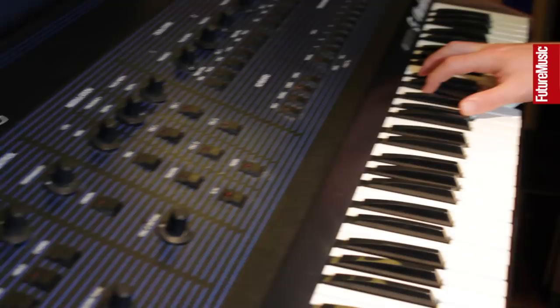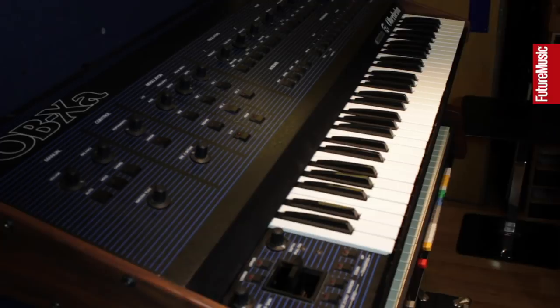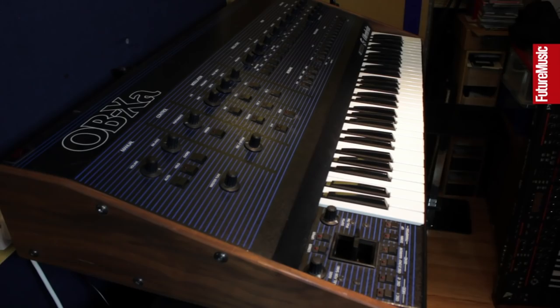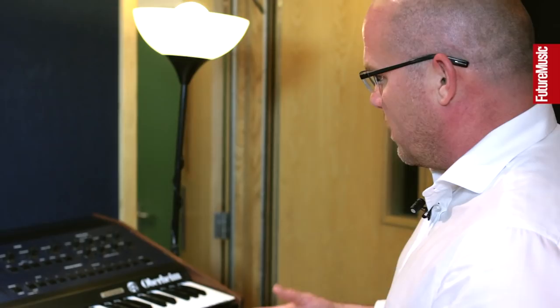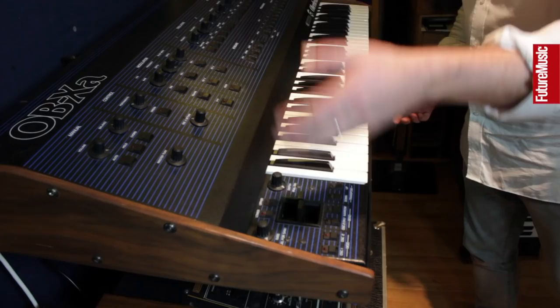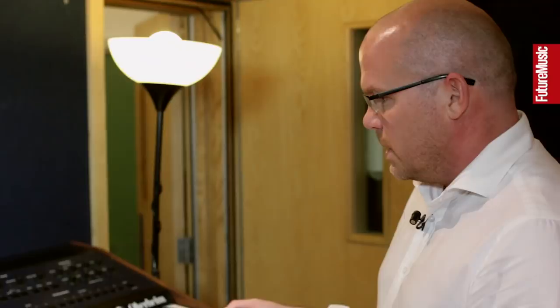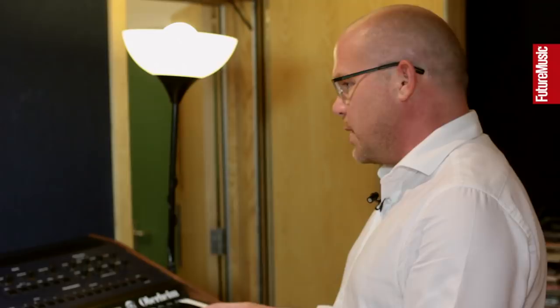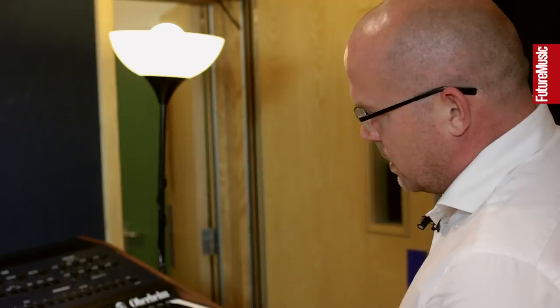Here are two perfect examples of what I mean. The OB-XA — we've got it in because we're heading back on a slightly retro tip. This was the D-Train synth, used on all those records from that era, and it sounds like nothing else when it gets going — a great big warm fat thing. The way the architecture is set up, you can suddenly understand why certain records and sounds sounded the way they did. The only trouble is you have to spend quite a bit of time carefully pre-amping it, EQ-ing it, compressing it, and doing quite a bit of post-production, whereas newer synths like the Prophet just tend to fit in the track.